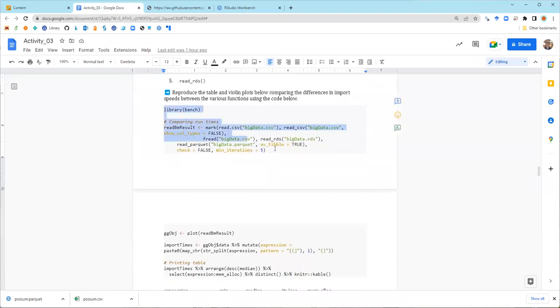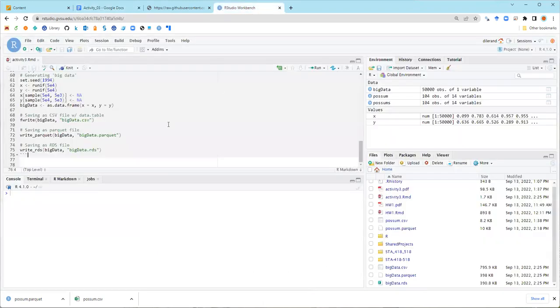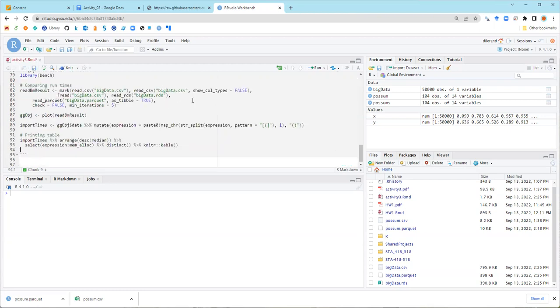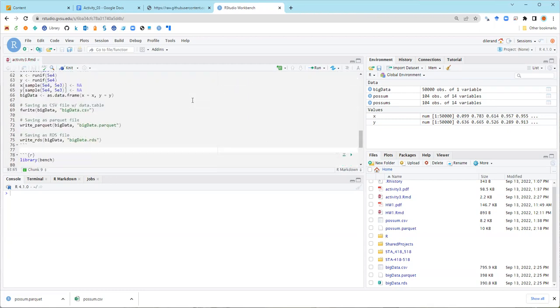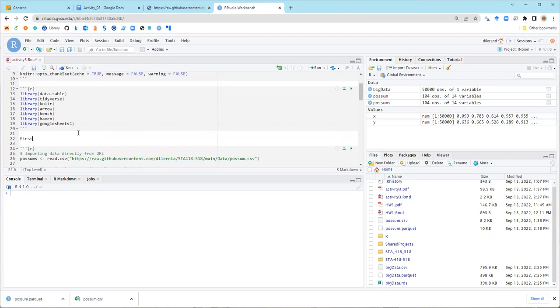So let's copy this code verbatim again. We're going to write a new chunk. And I guess maybe we could be adding in some text here in between the chunks to describe what we're doing. So first, I suppose that's good practice to do.